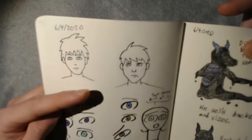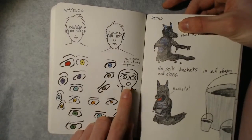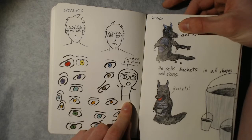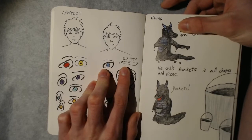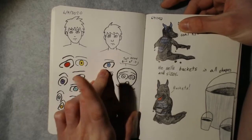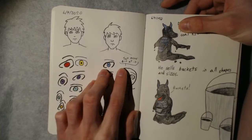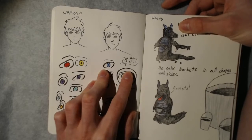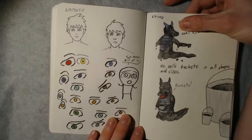Here we have some people, and then — I remember — I was listening to a DnD campaign that my friends were doing, and there was a fire. My super intelligent solution to the fire was just to throw dirt at it. Then my even more intelligent idea: since the building was on fire, I said — I know this isn't possible at all, just coming up with dumb solutions — you should take the entire building, dig a hole next to it, push the building in the hole, put all the dirt back on top, and suffocate the fire. And then I drew a bunch of eyes because I don't know what I'm doing with my life.